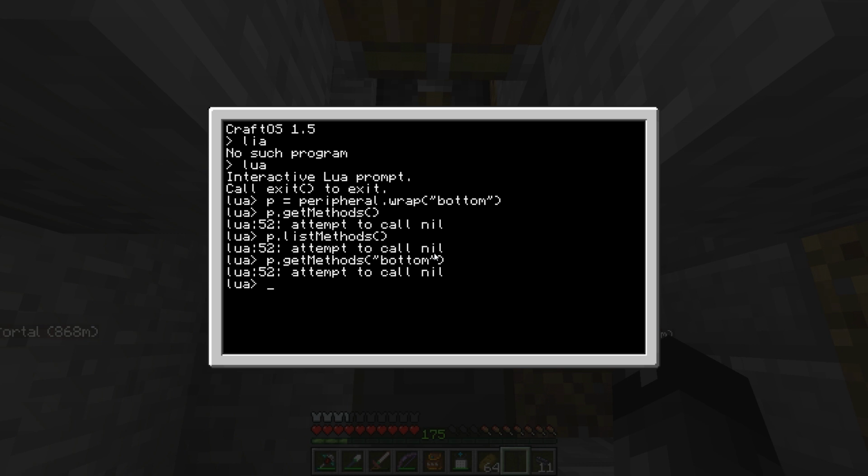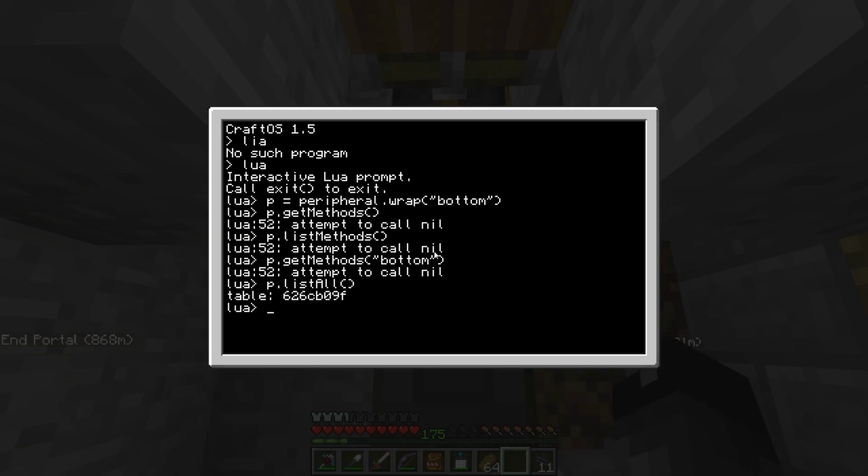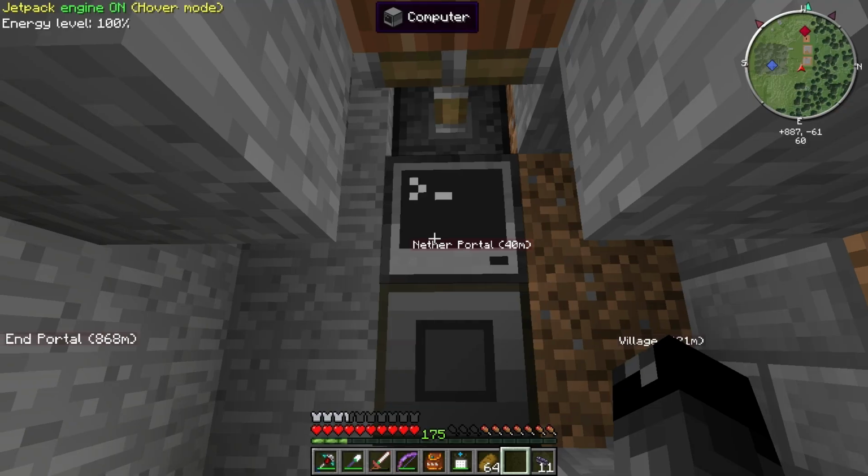But what you can do is there's a command called listAll, and that returns a table. So that's great. Okay, so what this does is this lists back a table, and you can actually find the item ID of whatever you want. So for instance, if we hover over dirt, this is item ID 3, right? So if we go into the computer, we do this listAll, then we can do in square brackets 3. It'll tell us we have 65,149 dirt. That is pretty cool.